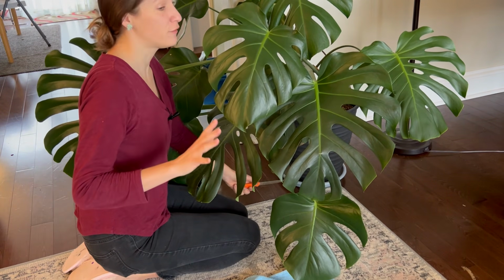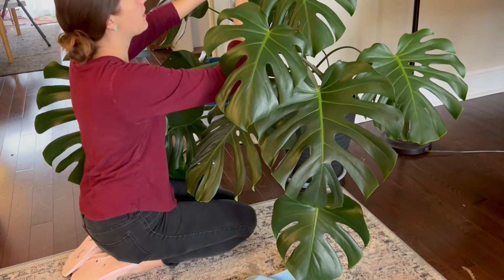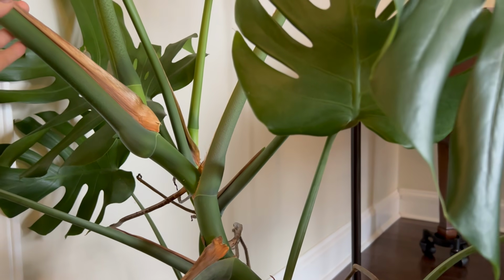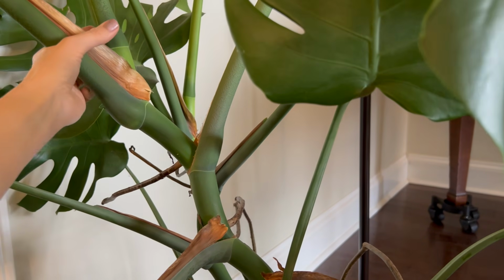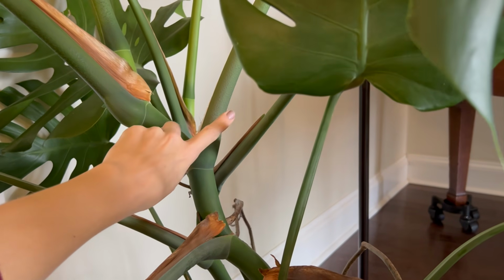I am going to pot these up right away. I'm just putting them in water for now so that I can get them off. And then once I've done that, I'll go get a pot ready. So here is the second growth point right here. And this is the one with the big giant leaves. This is much more of a mature stem than the other one. And I'm still going to take 1, 2, 3 leaves.